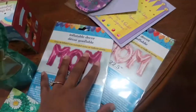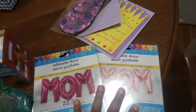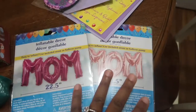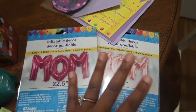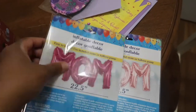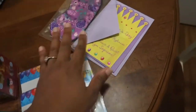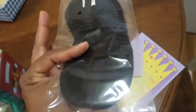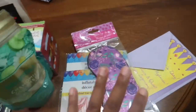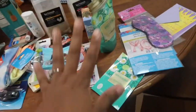I got these two mom balloons. I'm thinking I might send one of these to my friend so we can kind of celebrate Mother's Day together from like two or three states away. These are the dark pink and the light pink. I got her a card, and then a little facial mask as well to go in her little container. But yeah, that's everything pretty much from the Dollar Tree.